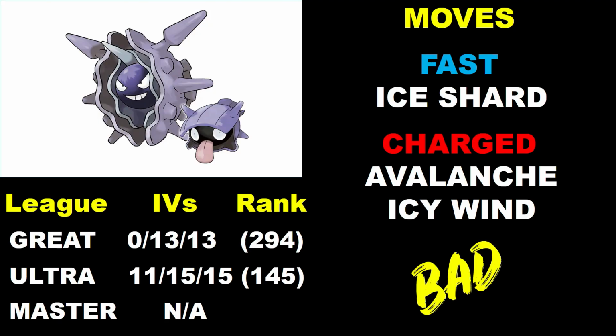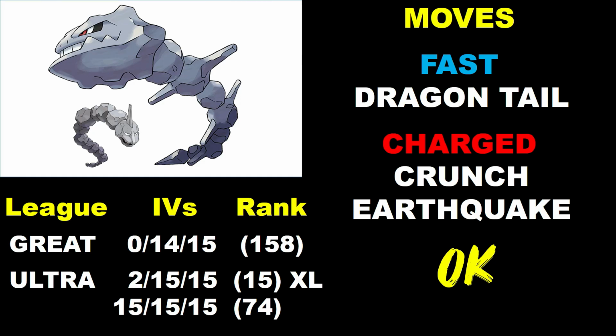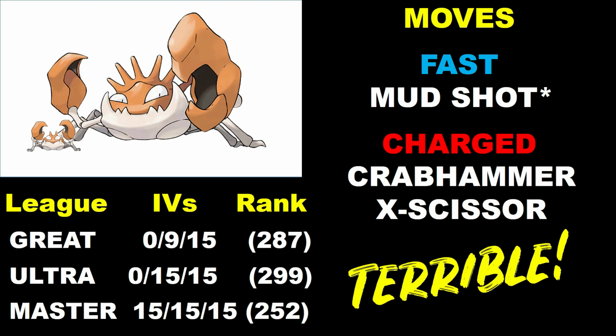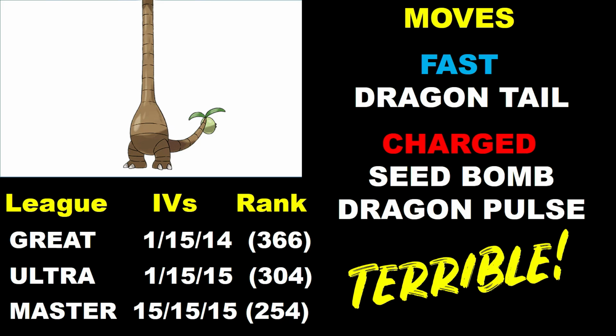Cloyster, bad. Gengar, Ultra League, good. Shadow Claw with Shadow Punch Legacy. Throw in a Shadow Ball as a second move. It's gonna be awesome. Steelix, pretty good in the Ultra Leagues, especially if you can excel one. It's gonna be rank 15. Hypno, I'm not gonna talk about it. Kingler, terrible. Oh, by the way, if you got a Legacy Mudshot, keep it. Electrode, terrible. Exeggutor, go for the Alolan, still terrible.